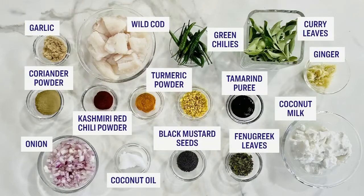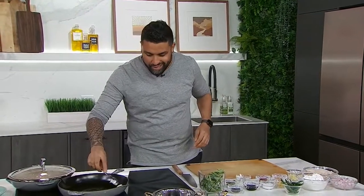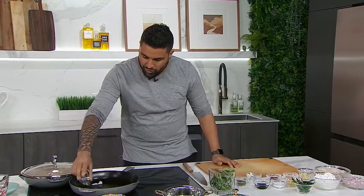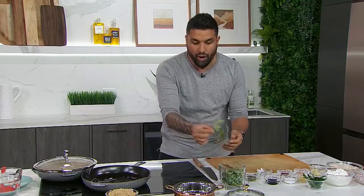So I'm starting, of course — I talked about coconut and coconut milk, it's very popular there — so we start off with some coconut oil. Immediately, it's amazing what ingredients can do. With just one ingredient we start to build such cool flavour. I'm going to add in some black mustard seed, which is a very traditional ingredient, and almost immediately, on a low-medium heat, these will start to sizzle, crackle, and pop.